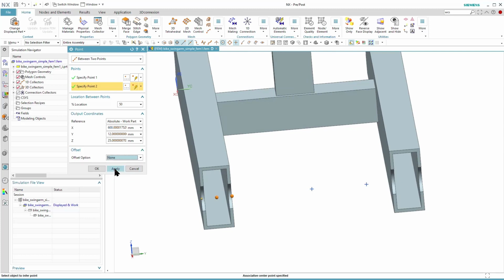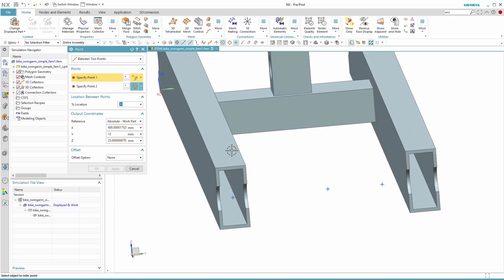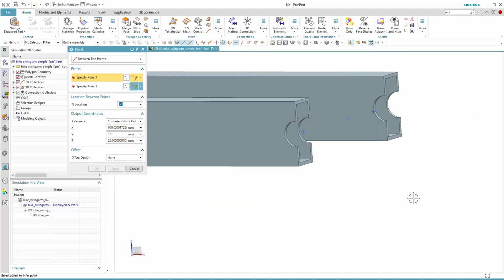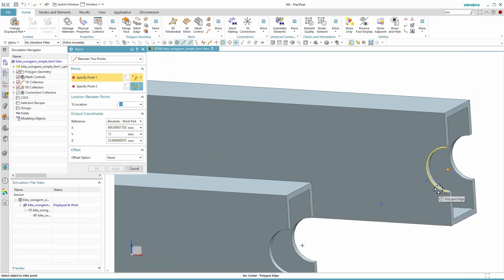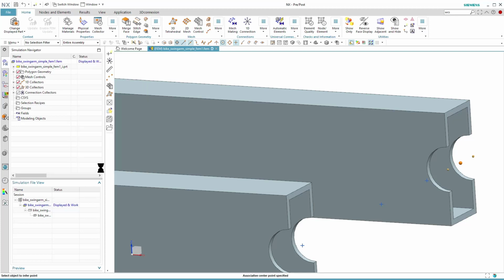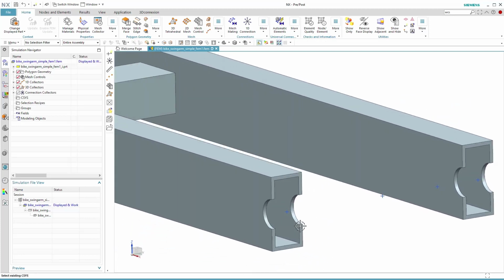Be careful. Apply. I have this point, and the same I make on this side, just in the middle. This and this. Okay, I have these four points.